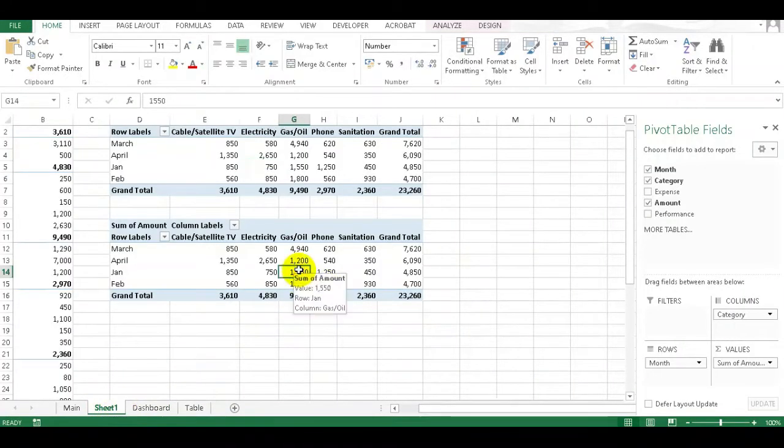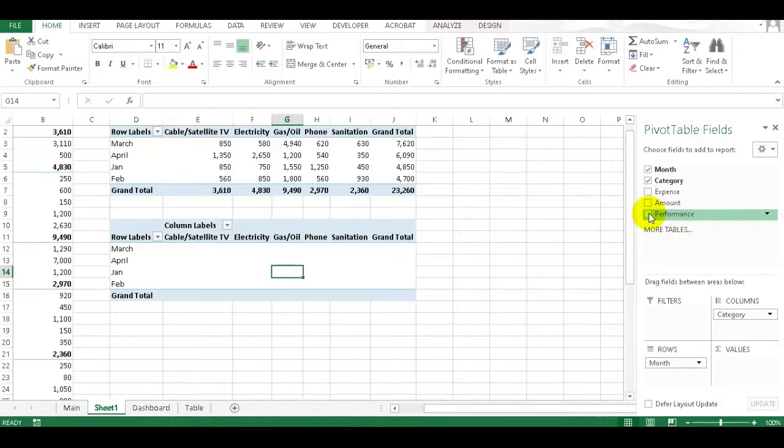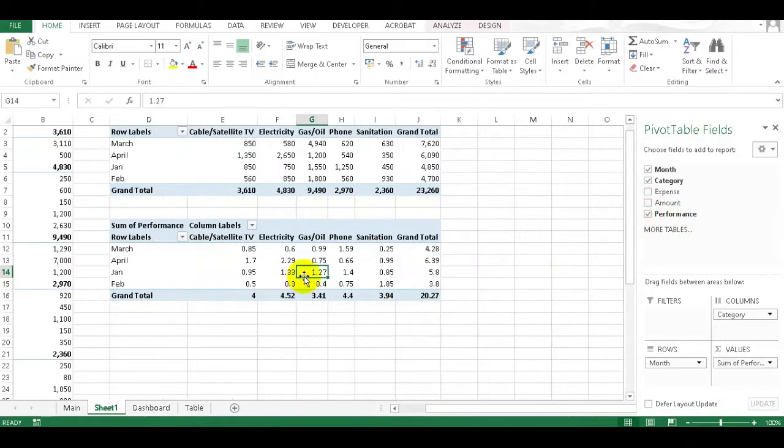So this chart, what I want to do now to this one is I want it not to be based on amounts, because you see there's a category, there's a month, the category, and the amounts. These amounts have been shown in that chart we've just taken to the dashboard. But here I want to show the performance. How is this expense performing? So instead of selecting amount, I've selected the performance like that.